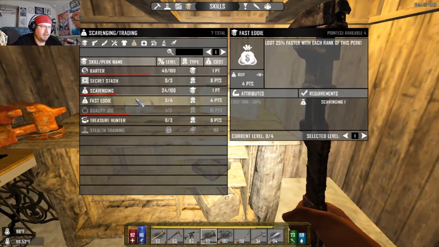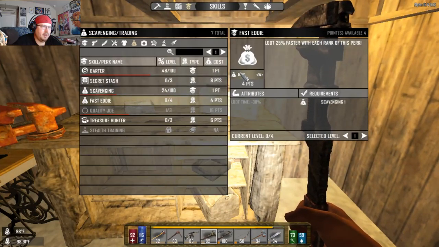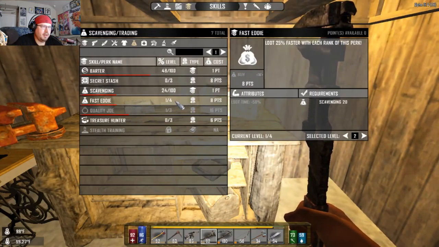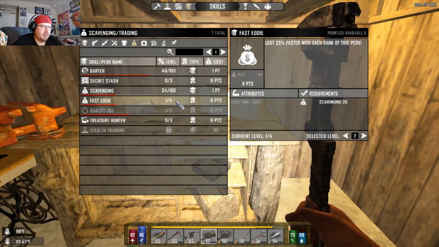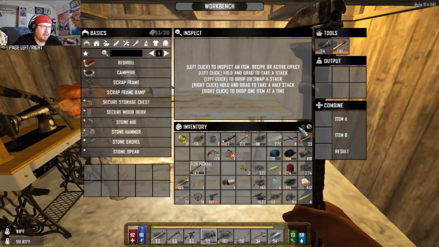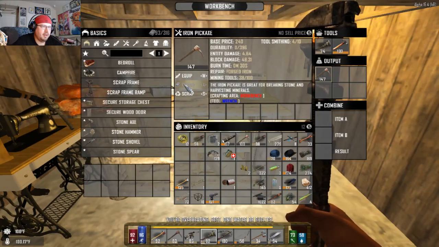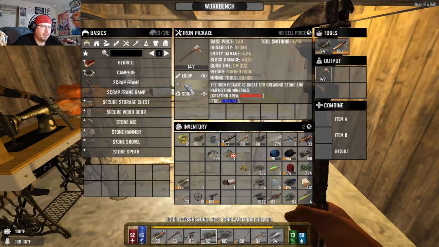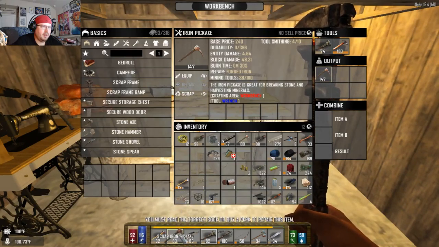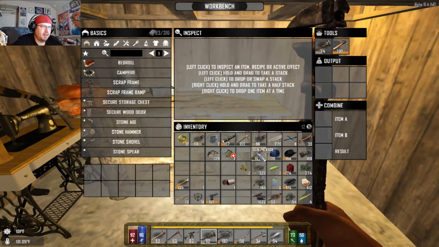Fast Eddie, do things faster. Yeah, that would be helpful, and it's only 4 points, so let's go ahead and just buy that. We can already run the next level and we can afford it. Alright. Well, I thought you put the stuff in here. Maybe there's a book in this mod for learning how to do that one. I don't know.